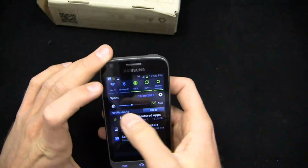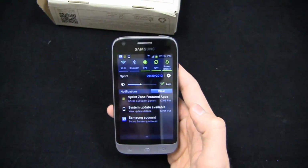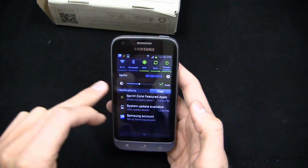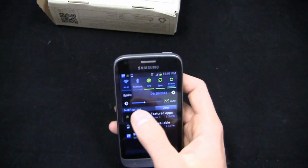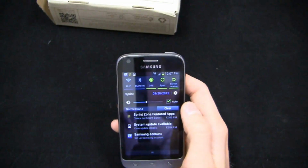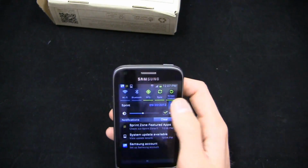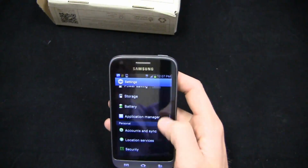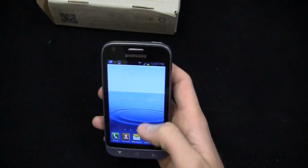What you do get here that's different though, this is a very Jelly Bean thing here. You know, if you looked at the Galaxy Note 2 when I did the videos, the brightness was right there on the screen alongside the update. So it's very much a Jelly Bean thing, but rolling over onto some of their Ice Cream Sandwich devices, this brightness indicator here in the notifications bar. You may love it, you may hate it, but it is there alongside of nothing else. It looks to be custom Samsung other than that.